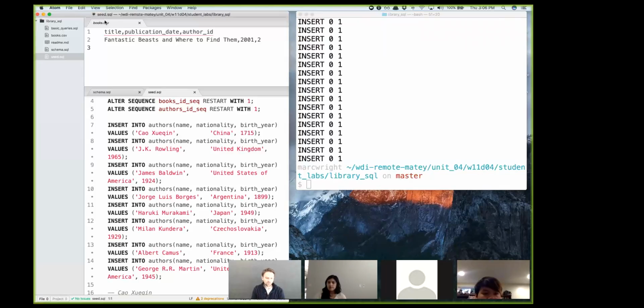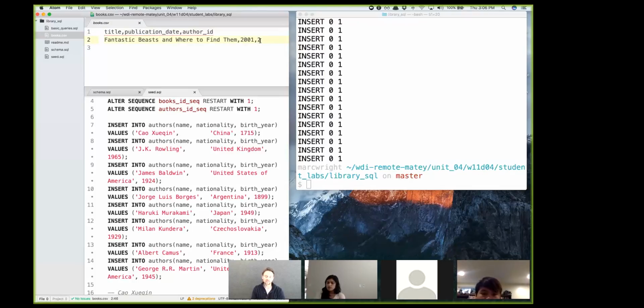And if you look at books.csv, I just made a really simple example of a CSV file, and you guys can investigate that further if you want to. I have the fields up here on line 1, and they're separated by commas. And then I just have Fantastic Beasts and Where to Find Them, comma, the year, comma, the author ID.